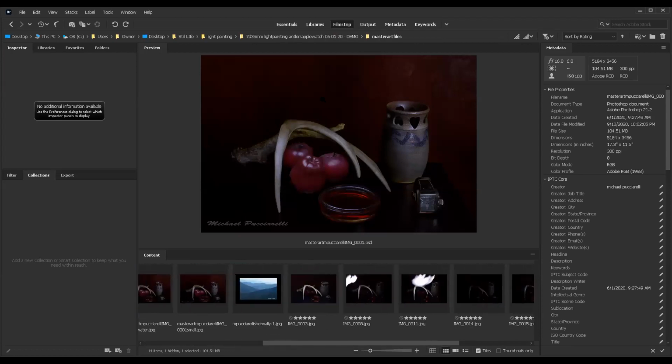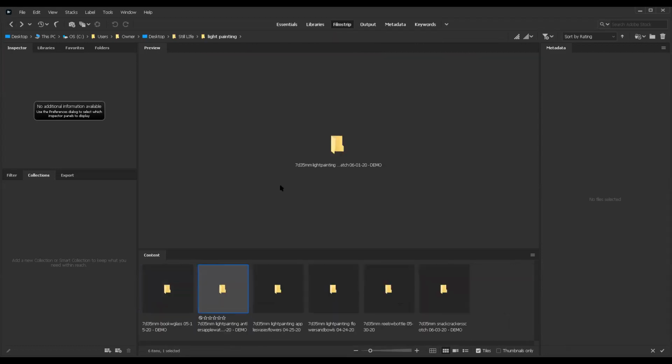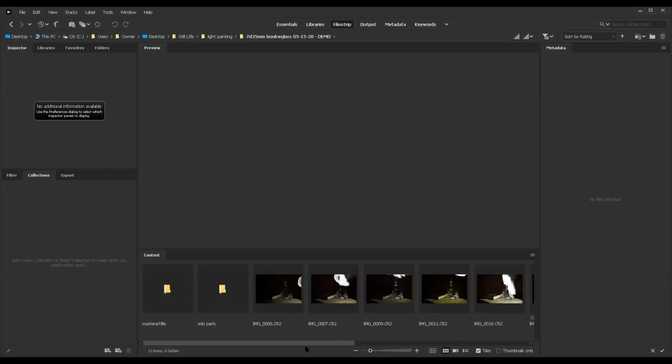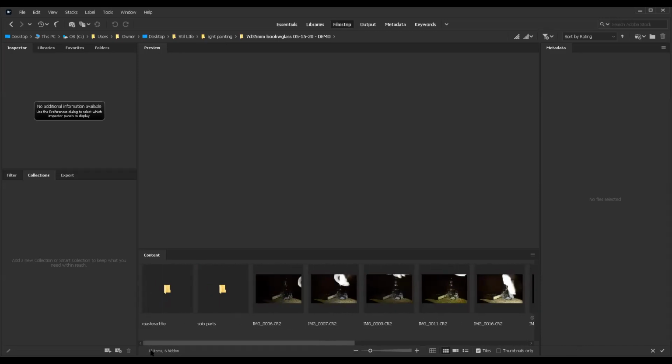So basically, these are all composites of JPEGs. Same thing, these are all LED light painted images. I'm focusing on part of the image. So these are composites and I paste them into the master file.